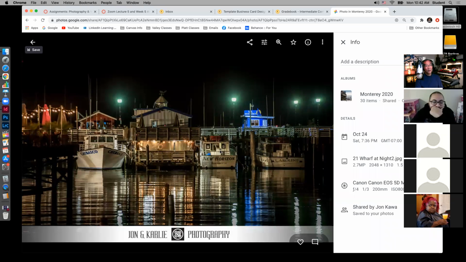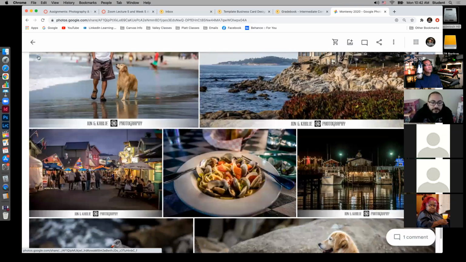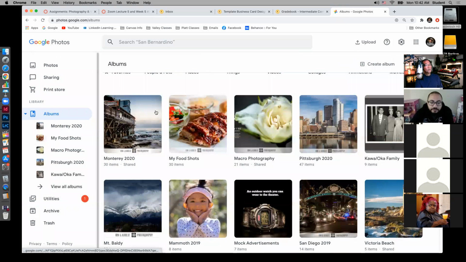I mean, it's in the water, right? The boats are moving. And so the longer the exposure, the more blurry those boats get. So I realized that in this case, I really couldn't have a long exposure because the boats were moving. So I had to speed up the shutter. But if nothing is moving, then you can certainly get that. You can definitely get that kind of effect.